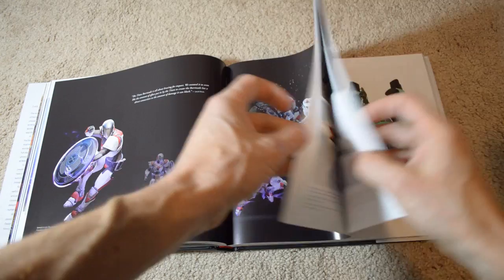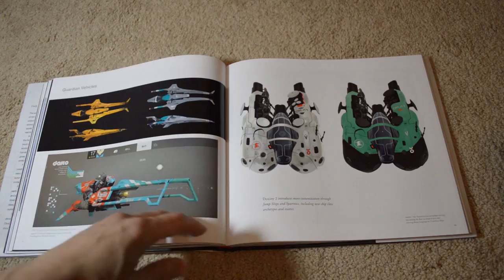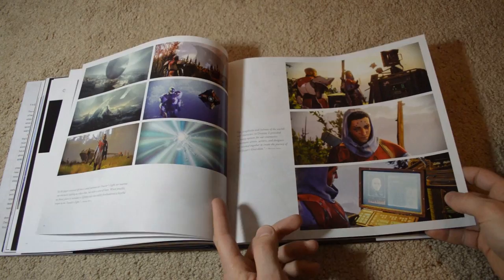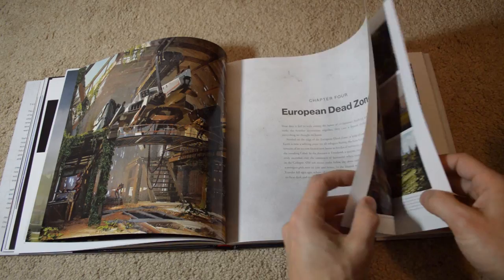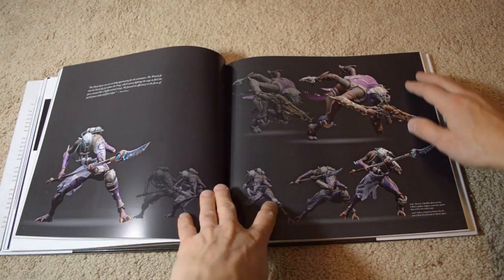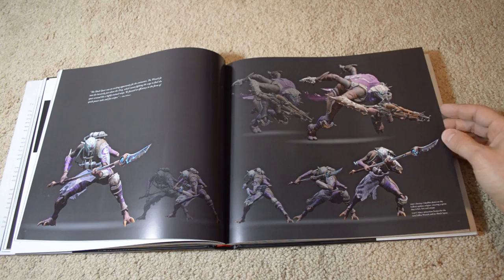Here are some Guardian weapons — some of the grenade launchers. Here are the vehicles. The pages are getting difficult to flip because I'm trying not to bend them. There are slight spoilers here if you haven't played the game — you'll learn about some zones and characters. But if you're a Destiny fan who's already played it, nothing here is a spoiler. The book describes things like the Fallen's 'spidery origins, creating a spirit that is low, fast, and creepy.'